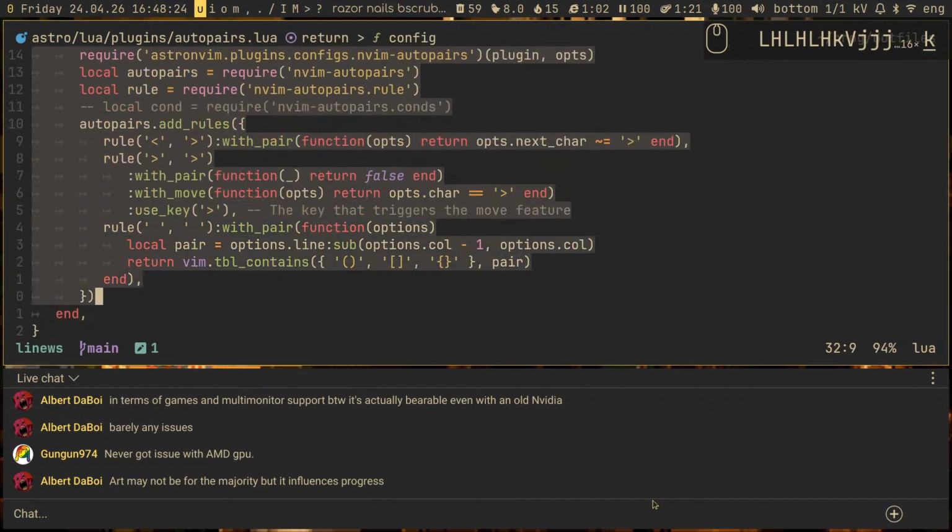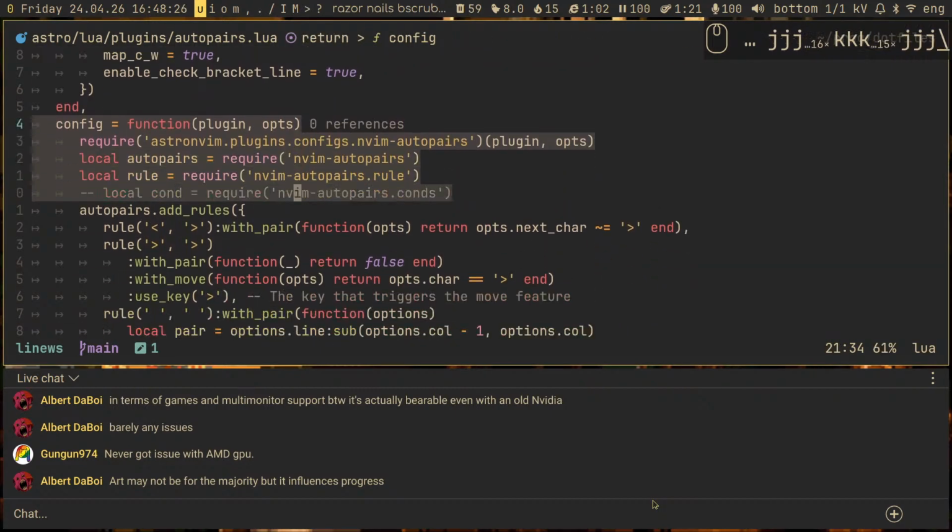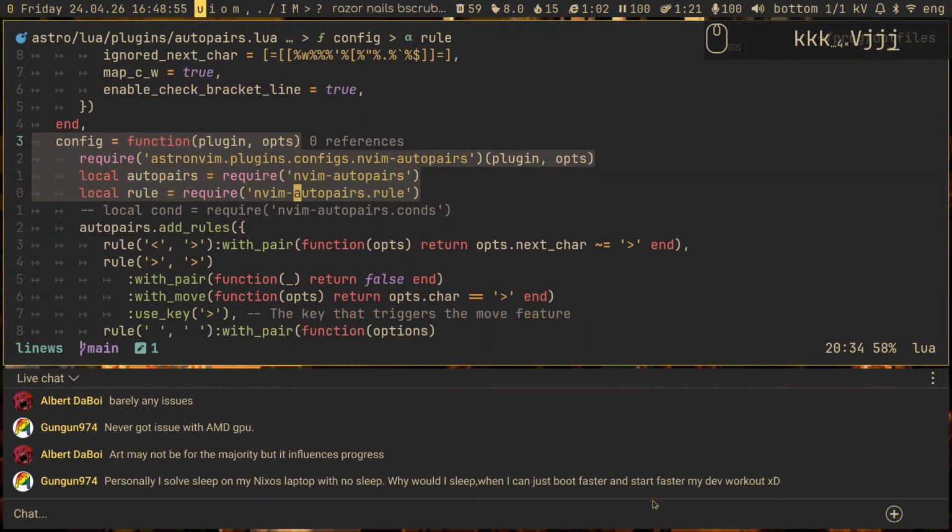So I think I explained everything about the config function. Once again, you'll probably never need to touch this, and it's preferred that you don't. But so that you can understand the community packs, what they're doing, and the source code for AstroNvim, because you might need to sometimes go look at it, like, oh, what does Astro put in the default config for this plugin? You might want to understand what the config function is for.